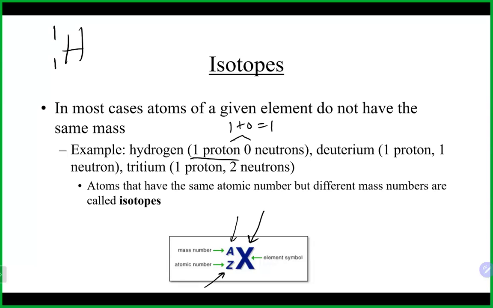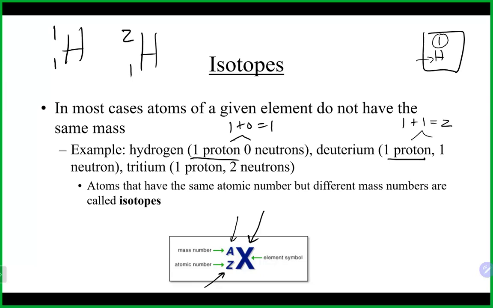Now let's say I did deuterium. Deuterium doesn't even sound like hydrogen, though it is sometimes referred to as heavy hydrogen. I know it's hydrogen because when I look at the description, it has 1 proton. The only element on the periodic table with 1 proton is hydrogen. So even though this is deuterium, its symbol is still hydrogen because ultimately it's still hydrogen. It has 1 proton. The difference though is it has 1 proton and 1 neutron, which means its mass number is 2, which goes up on top.